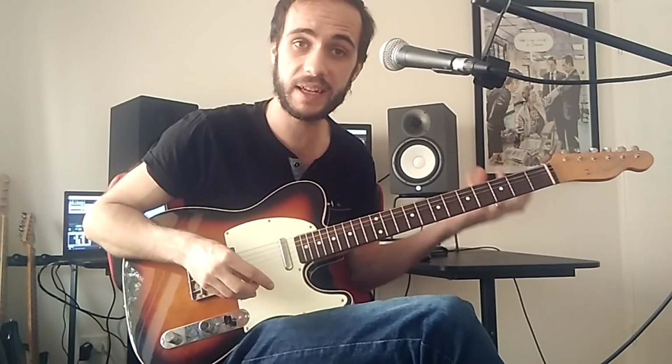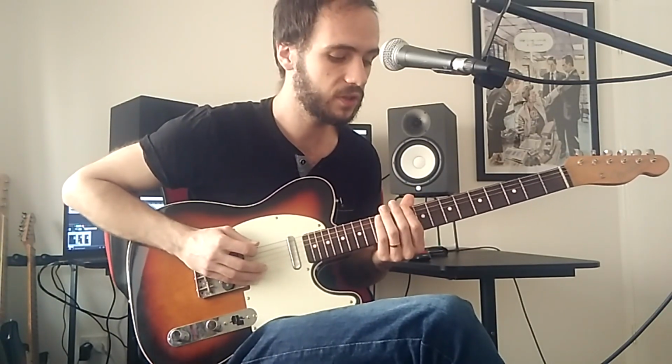So what we're going to do is we're going to take the standard minor pentatonic scale, we're going to change just one note, and it's going to transform it into this Dorian modal sound. Okay. So very quickly, we're actually going to do it in the key of D. We're going to just go through our pentatonic scale, just in case you don't already know it.